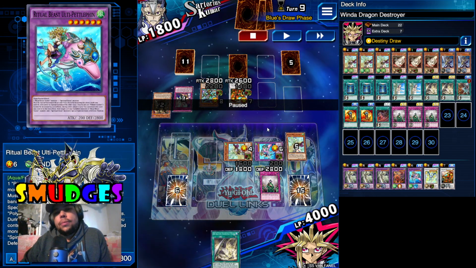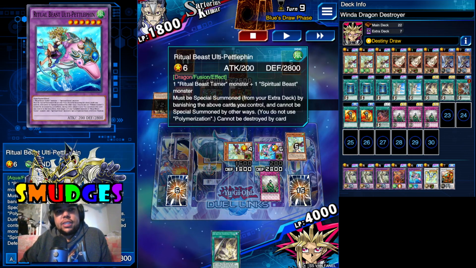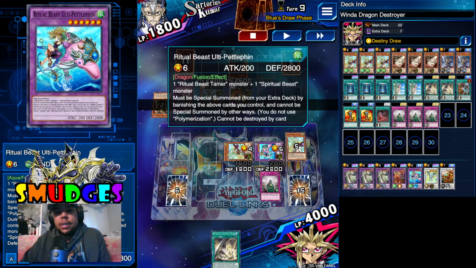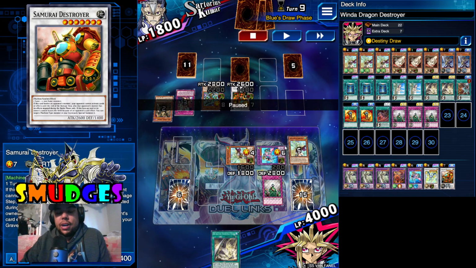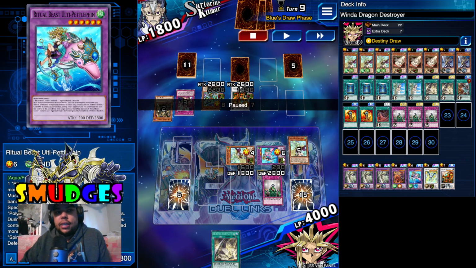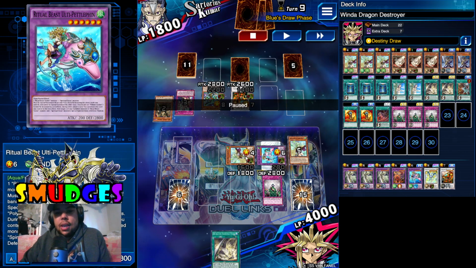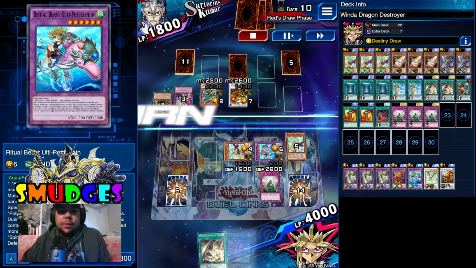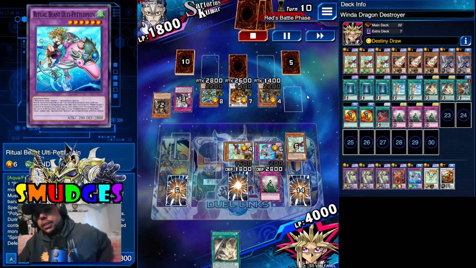freaking Pengu. Now, one of the things, just so you know, if you are playing Desperado versus this deck here, and you're stuck, or actually even if you're playing against regular Ritual Beast, if you are stuck on this Petal Fin, because it is pretty hard, one of the things you can do, because like I mentioned earlier with Samurai Destroyer, is that if you swing in with Samurai Destroyer, let its effect go, and before you hit this guy here, you can actually activate Barrel Dragon's effect, since it's a quick effect, and blow all this up, because it'll negate Pengu's effect of being unable to be destroyed by battle. But who knows? I guess he didn't realize that. So this game should have technically been lost.